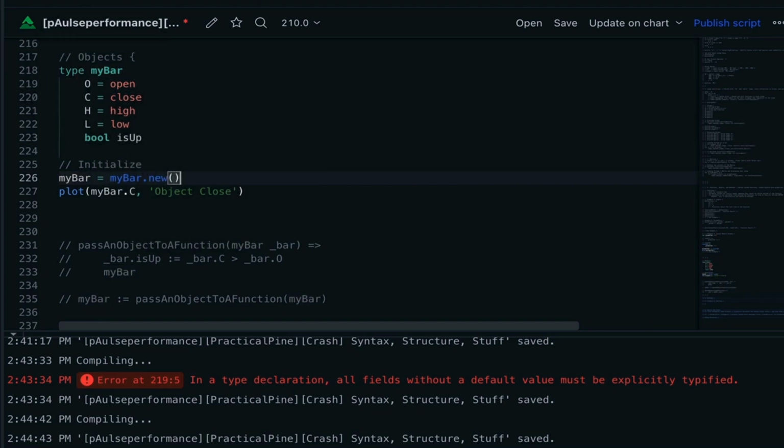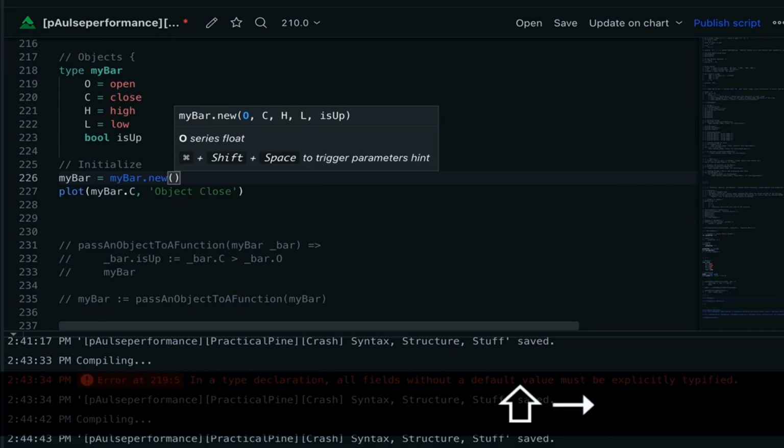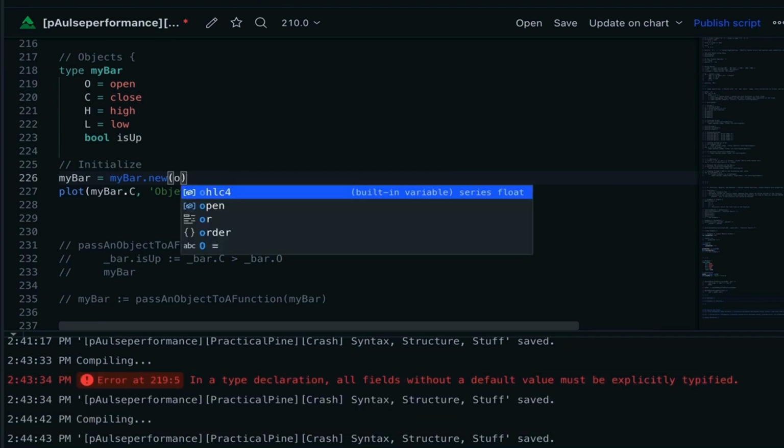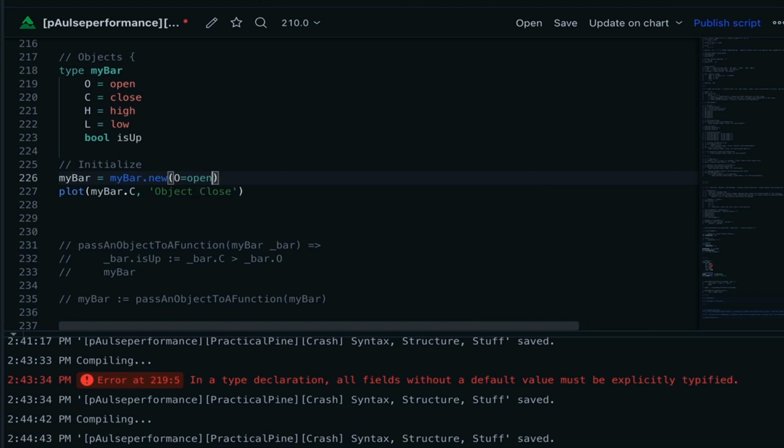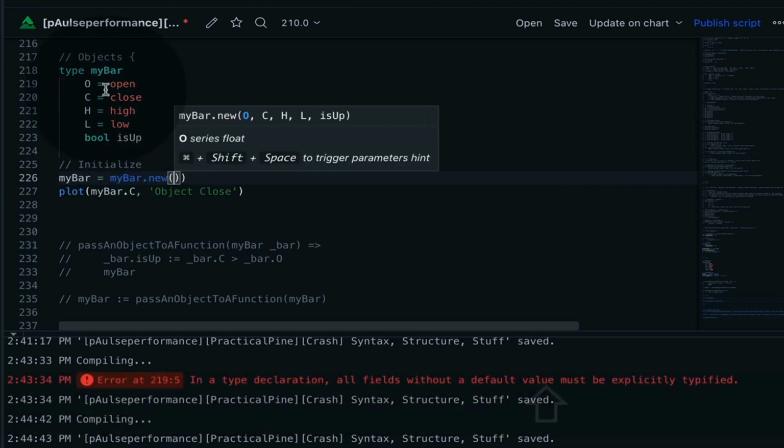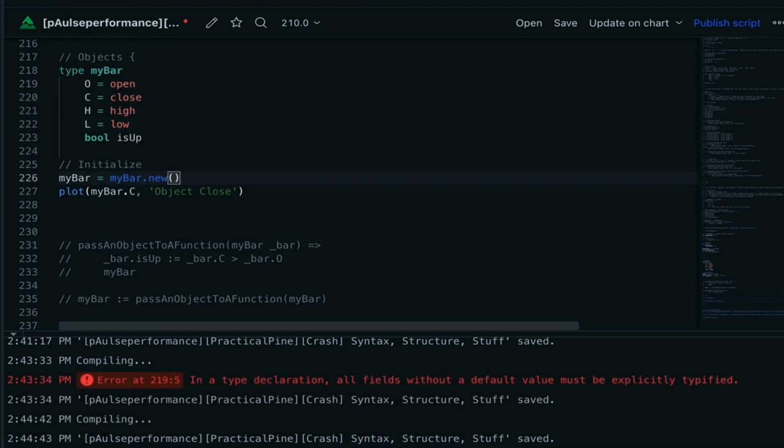That's the only notation I need to do. And here I can assign the values. So if I wanted to assign O a different value, like open +1 or something like that, I can do that. But since I already gave it default values, I can just call it and it will assign these right here. And it will assign it to my bar.